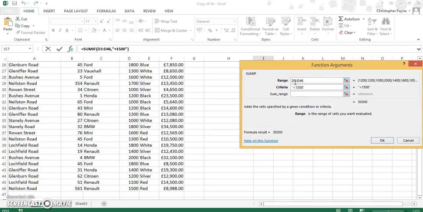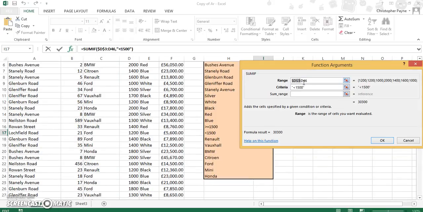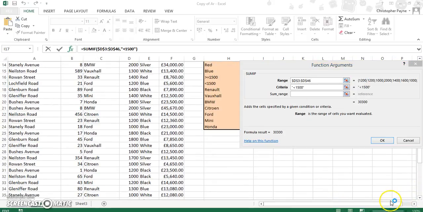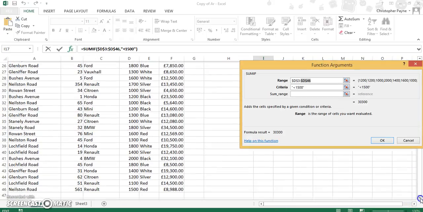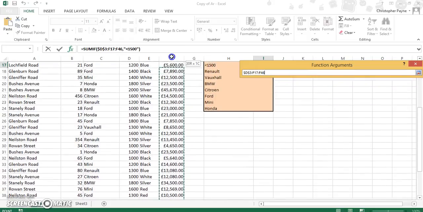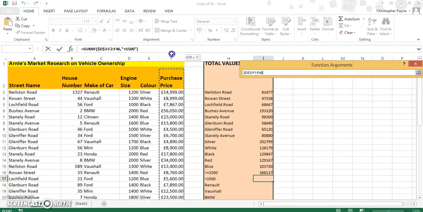D3 and D46. And as with your previous entries, the sum range is always the same as column F. It's the only area with any values we can actually add together.